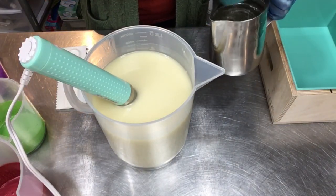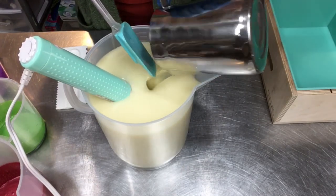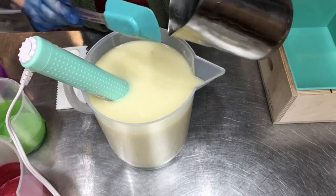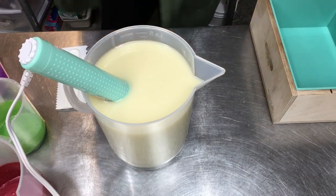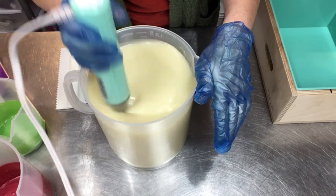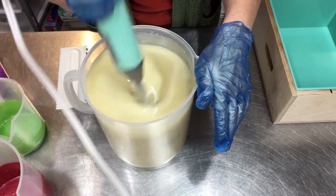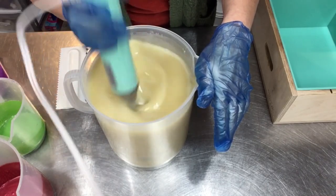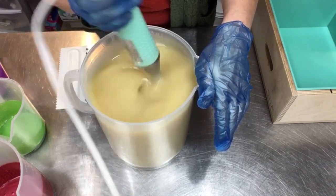So here is my lye solution. This is gonna get really full. It's water discounted for the goat milk. I have cane sugar, tussah silk fibers, and sodium lactate is what's going on in there. And we'll just get this up to emulsion. Just pulse and stir until it's all blended really well. And then we'll split off for the colors and we can stick blend more as needed after we get the fragrance and the colors and all that.